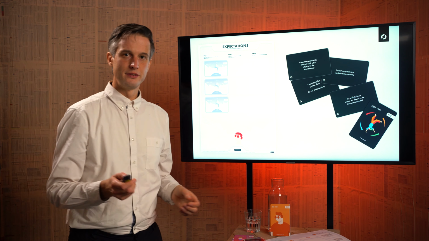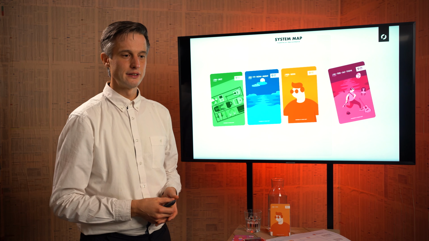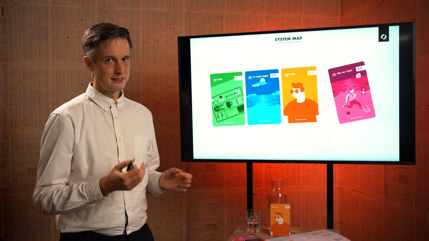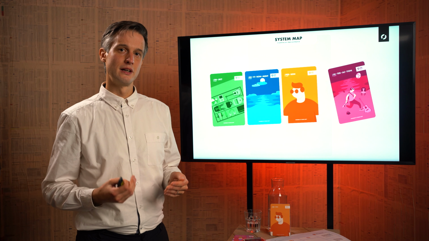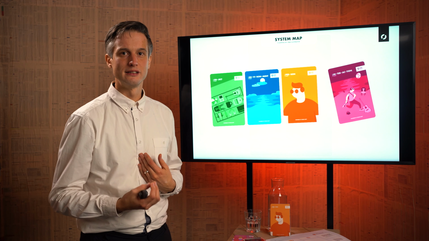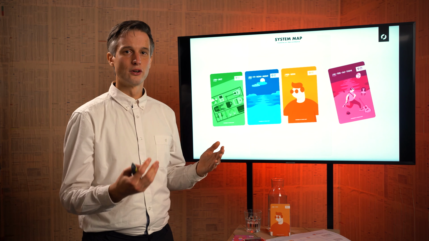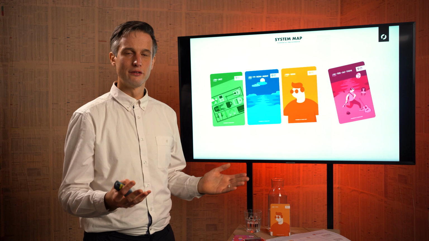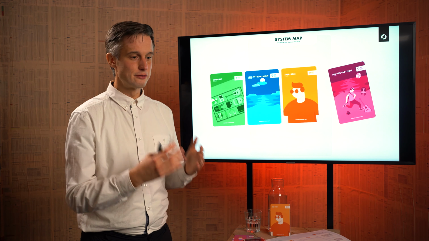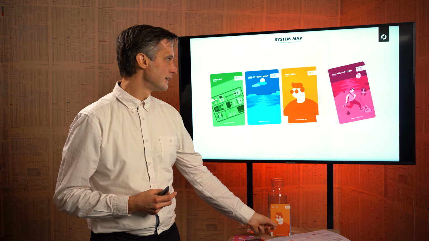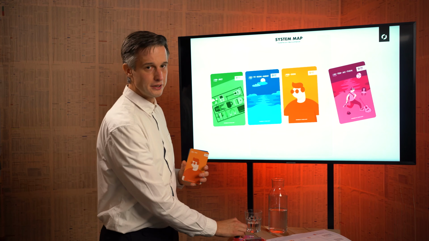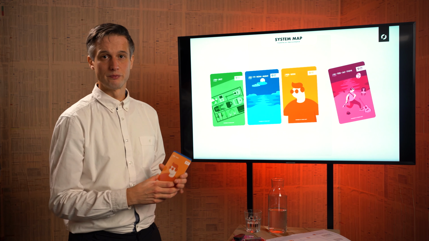A second design tool, part of the IoT Design Kit, is a system mapping tool. And this system mapping tool might seem pretty simple from a distance, but every time that I've been doing this exercise with a design team, it always brings forward so many good insights, so many relevant points, that it's really, really valuable to take this pretty seriously. The system mapping tool consists of a couple of cards, and there are 4 different kinds in this card deck.